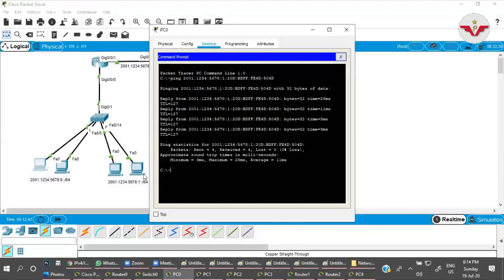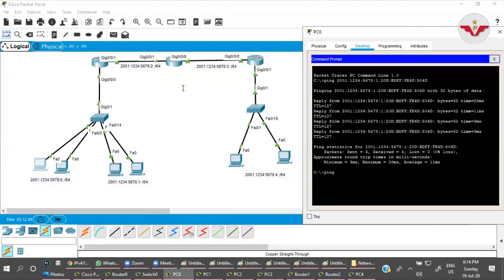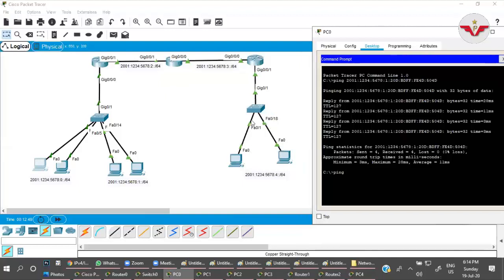I'm trying to ping from this PC in VLAN 1 of the first network to this network. Obviously it will not happen. 2001:1234:5678:4:, paste.